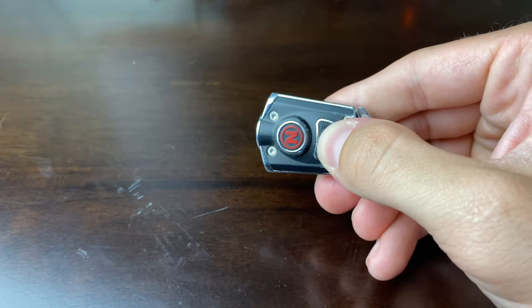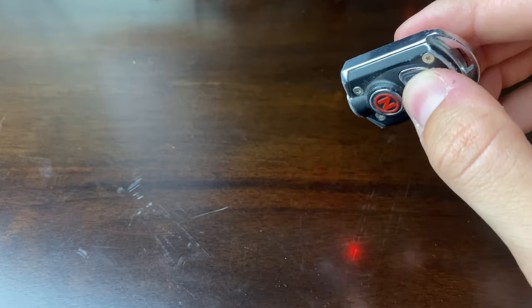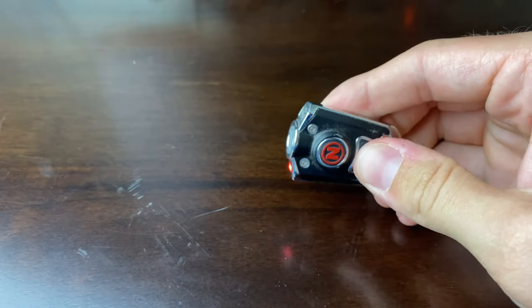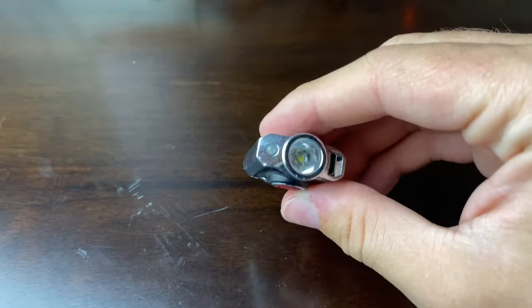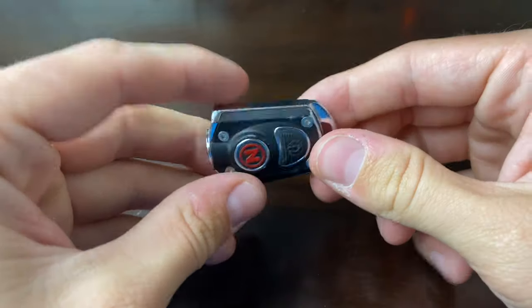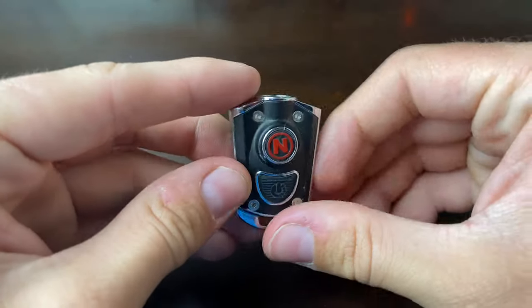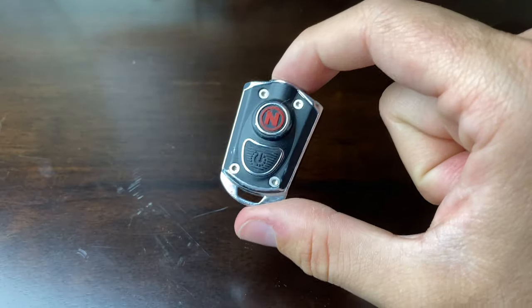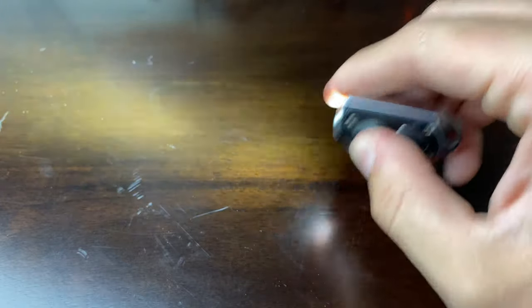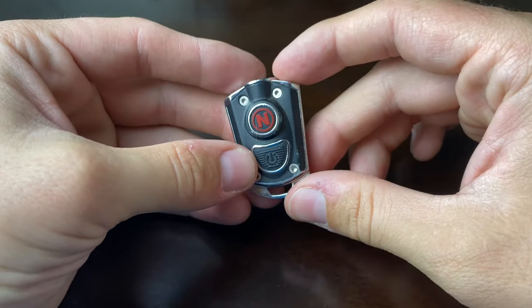Clicking the power button cycles through high, medium, and low modes. There's also a tiny green light and a tiny red light — maybe useful for signaling in the dark, though honestly just hitting full brightness would be easier to spot. It charges via micro USB, which isn't ideal but I have plenty of cables. The body is aluminum with steel sides — really durable. Throw it in your pack or on your keychain and you'll always have a light. I'll have the exact lumen specs linked below.